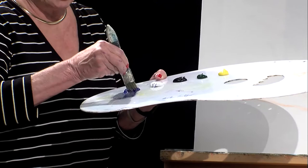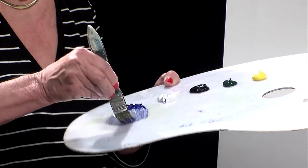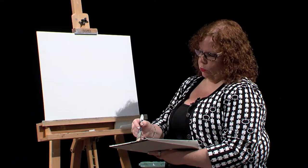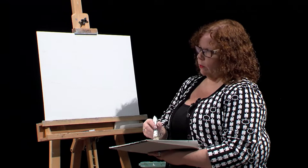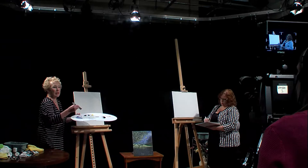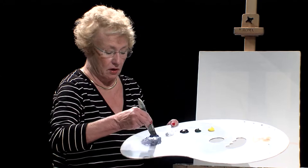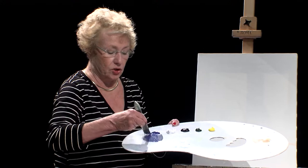If you use too much black, it'll really gray it down too much. Now that made mine too gray, so I'm pulling out some more blue and some more white. You can just move your blue over to your pile of gray. The problem is that when people are new to painting, they dump all the white and blue together and make a big giant pile of paint. So just keep playing with it until you like it — a nice gray-blue. It's your painting, make it the color you want.